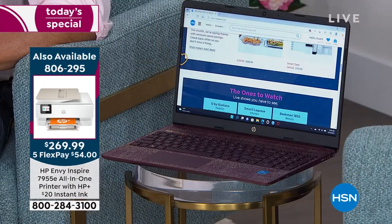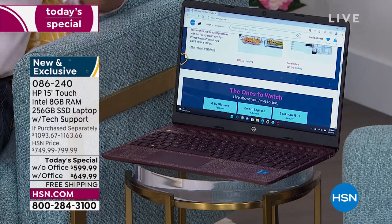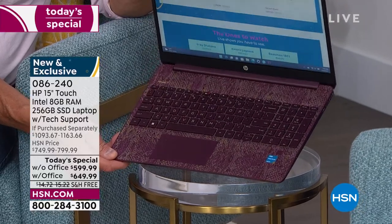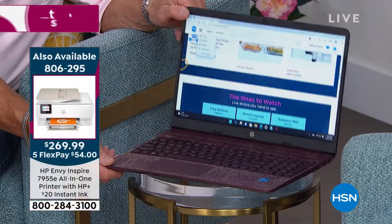I know you can go get a stripped-down version at any electronics store, but first of all you have to drive to the store, you've got to hope you get a color you like — remember, they're only going to have maybe three color versions. They just don't keep those in stock. Look at that aubergine color — how beautiful is this computer? It has backlit keys, look at that beautiful gold on the keyboard. It's important that they actually add some design. You spend a lot of time in front of your computer, and if you're just looking at a basic silver or black, having a little color and brightness makes it more pleasurable.